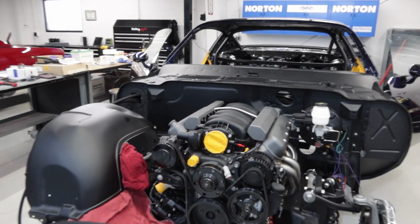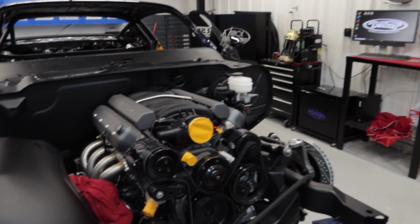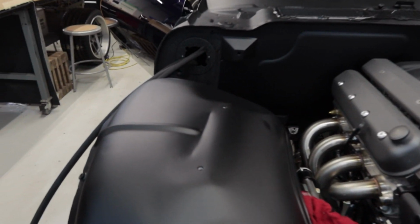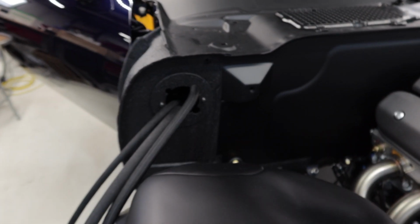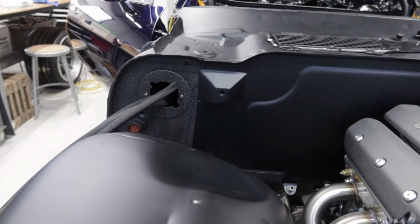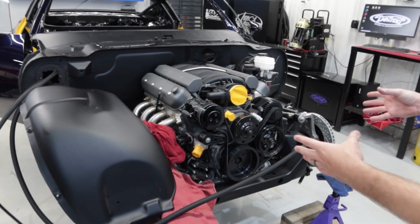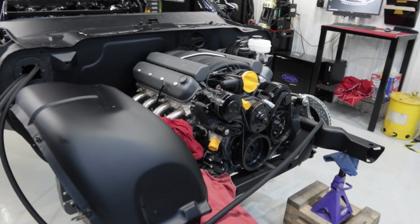All right, Matt. So let's talk about Deb's Firebird. What's new going on here? So we're making the push right now to get this thing ready to send down to interior towards the end of the month. Ton of wiring's been happening, final assembly type stuff. You can see the inner fender mocked up. Mark's building the AC and heater lines, working out hose lengths and fittings and everything like that. The whole engine itself is basically wired, done. Everything's tucked really nice.